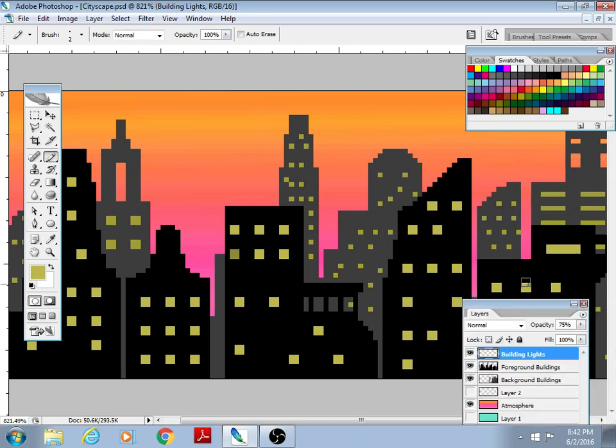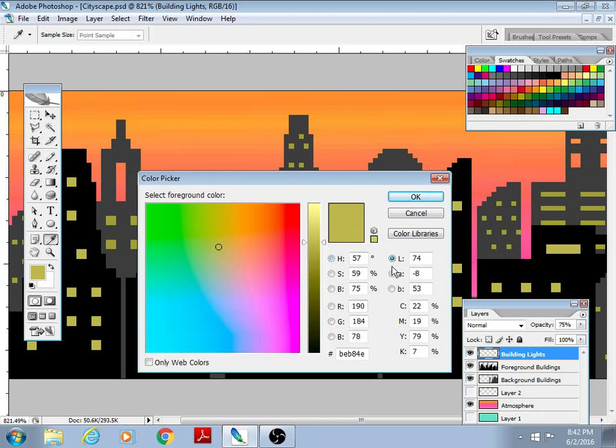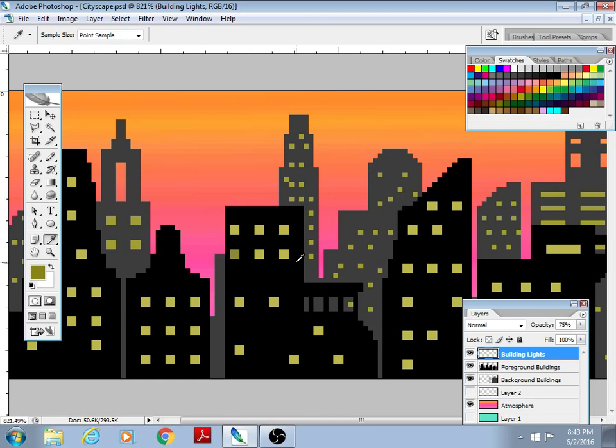You could experiment with different window shapes. These guys have long horizontal windows. And then in the background, because you're losing light getting to your eye the farther you go away, this color is going to be less saturated. So I chose my foreground color, and then I went to L over here, which I think stands for luminosity. I think lumosity is that brain website. Luminosity. I dragged it down so you're going to have less light, and that's how I got the light and the dark.